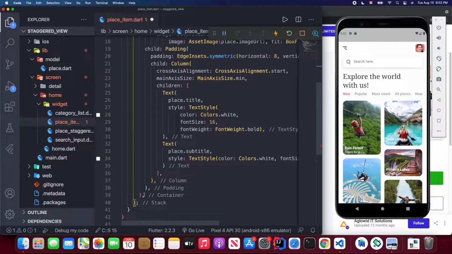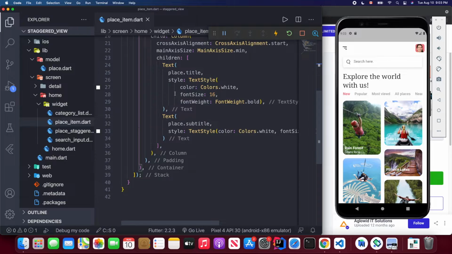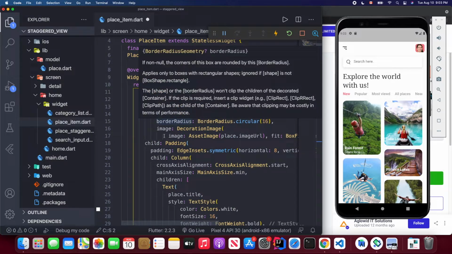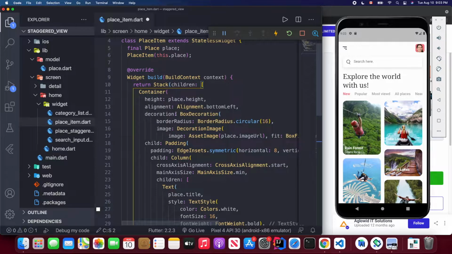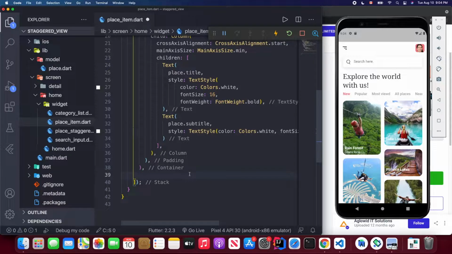Inside this stack widget, we have this container, right? So I'm going to define another container, also with the same shape as this one, and we can give it some gradient. First I'm going to create another container.